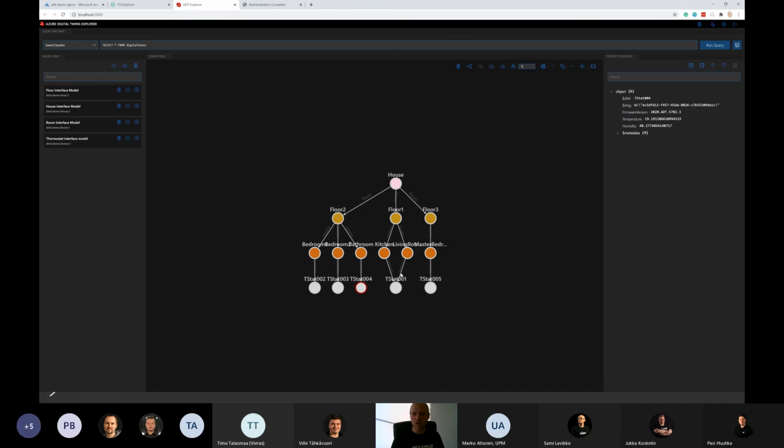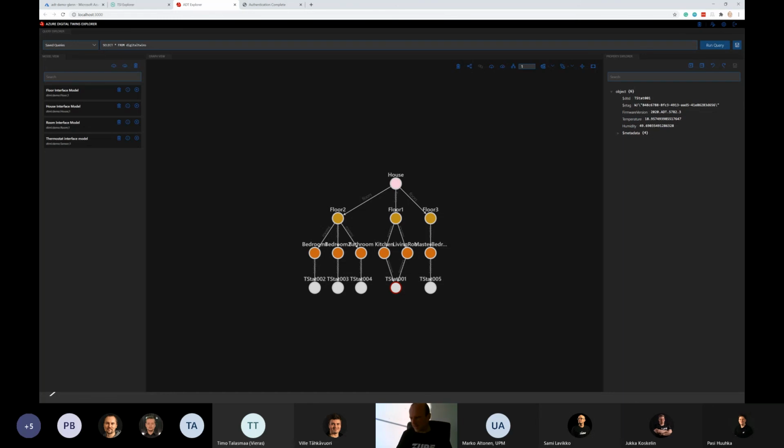I just use this as an example to show you that these relationships don't have to be one-on-one, that there's multiple possibilities of creating a graph. You can have a twin that has multiple relationships and so on. As a matter of example, I tried to map that out.